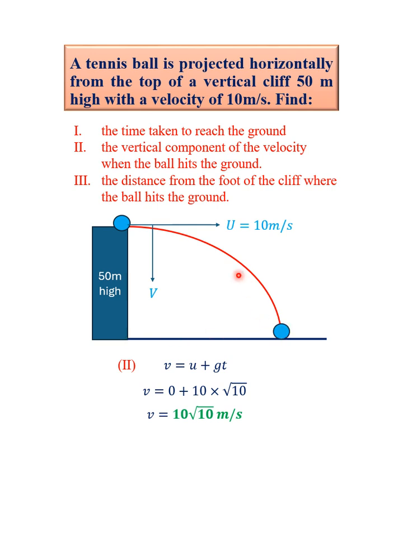And remember, this horizontal velocity is constant, which means it is not being acted upon by any force, or it is not accelerating. So if you're solving this problem, you will need to ignore the acceleration, but you will calculate the distance. So try this number 3 question out and put your answer in the comment section.